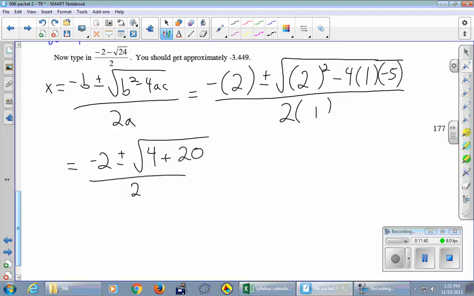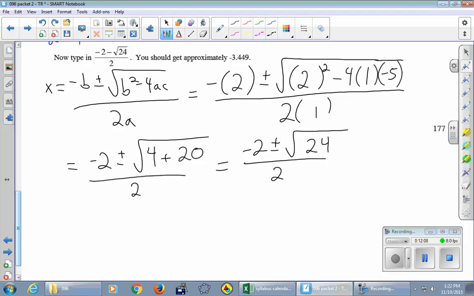So far, so good. If we're doing our job every time we rewrite, it should look a little bit nicer. And this certainly looks nicer than where it came from. Equals negative 2 plus or minus square root of, inside there, 24, divided by 2. Don't be afraid to do a lot of copying and make one small change. It's the most accurate way to do these kinds of problems.